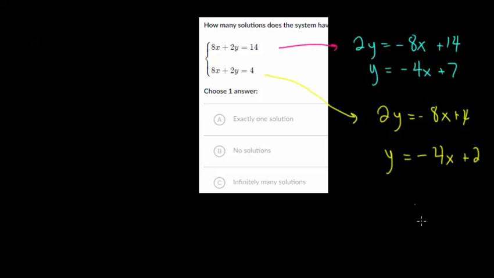So if you were to graph these, this is essentially the case where you have parallel lines. So maybe it'll look not quite like that, maybe more like that, and something like that. But obviously they should be parallel. They have the same slope. So roughly speaking, something like that. And because they're parallel, they're never going to intersect. And so this is the case of no solutions.